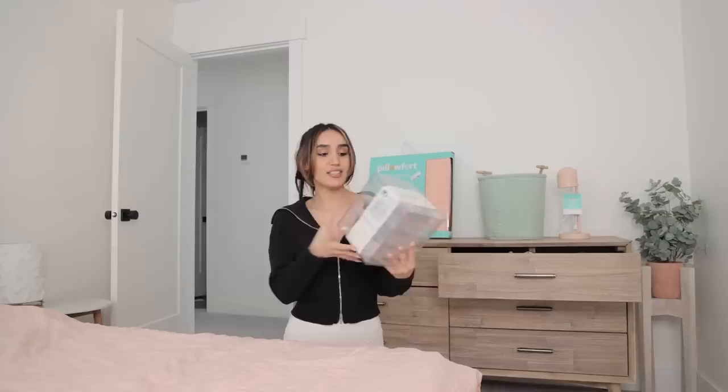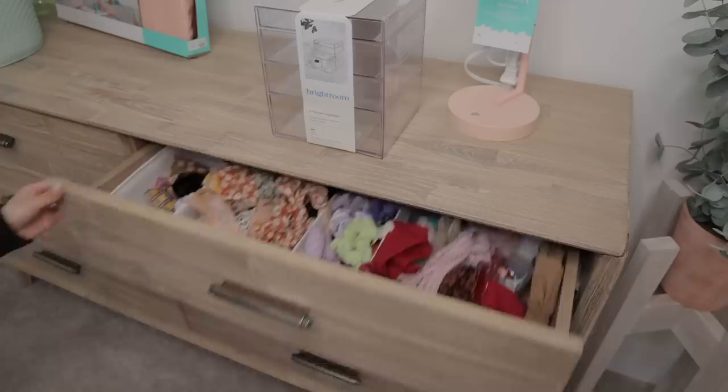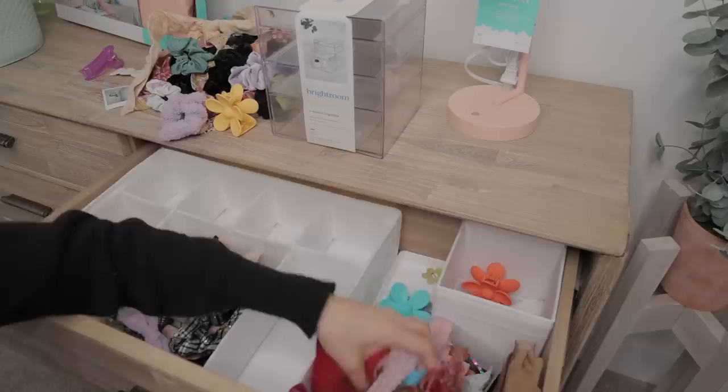One thing I wanted to organize first is Emma's accessory drawer. It's huge but she's sharing with Ember right now, and it's just a disaster — every time I'm trying to get her ready in the morning it's so hard because everything's scattered between both of their stuff. At Target today I found this four-drawer organizer by Bridegroom. I really like how small the little compartments are so I can hold her brushes, rubber bands, clips, and a drawer full of scrunchies. It'll be so much easier to keep up here.